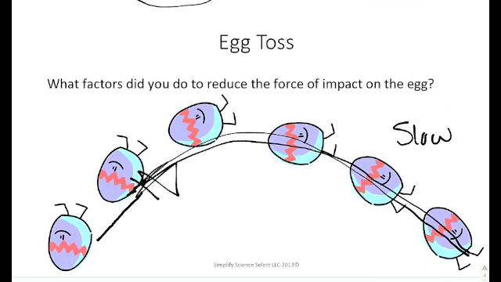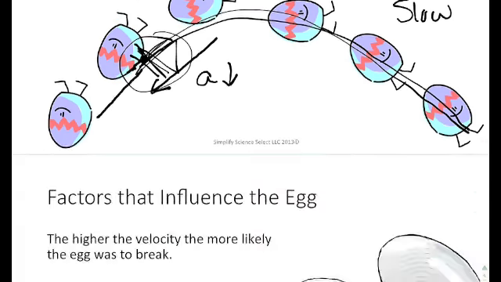So you can reduce the velocity of the egg when it hits, or you can increase the impact time. In other words, you're slowing it down very gradually, so your acceleration is very small. If you have something that's really rigid, it won't work. Other people tried to use things like cushions. But there are lots of things that you can do to reduce the impact force on the egg, and those are right here.